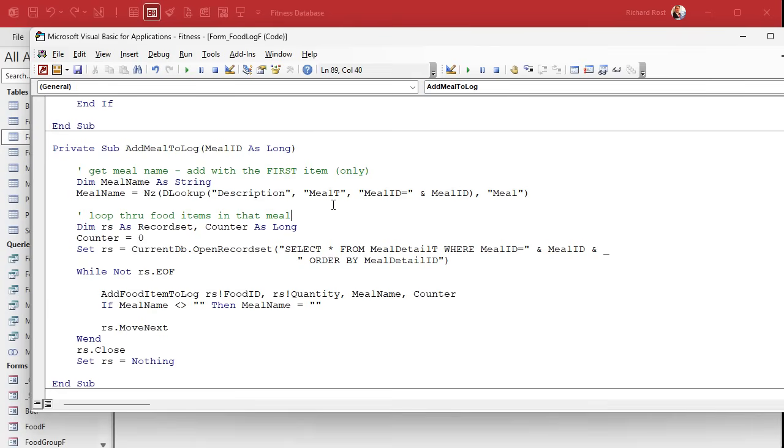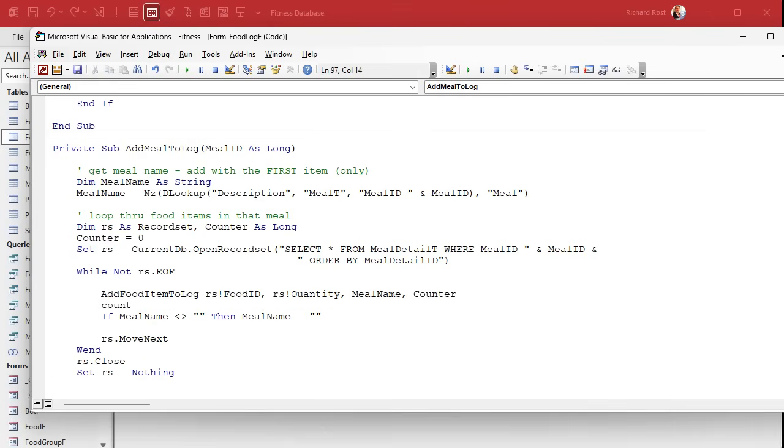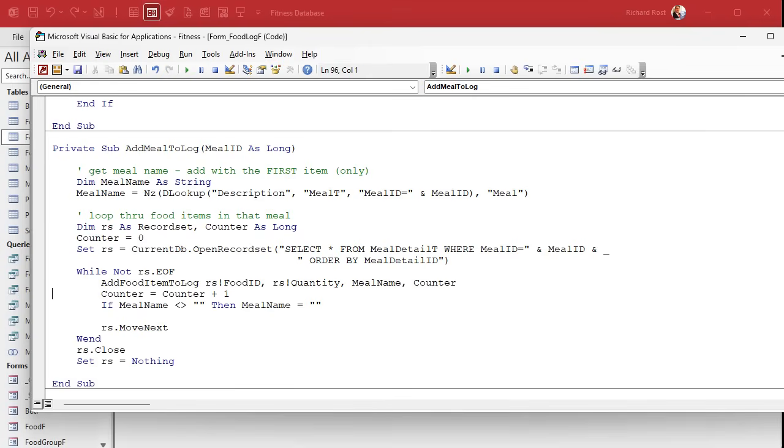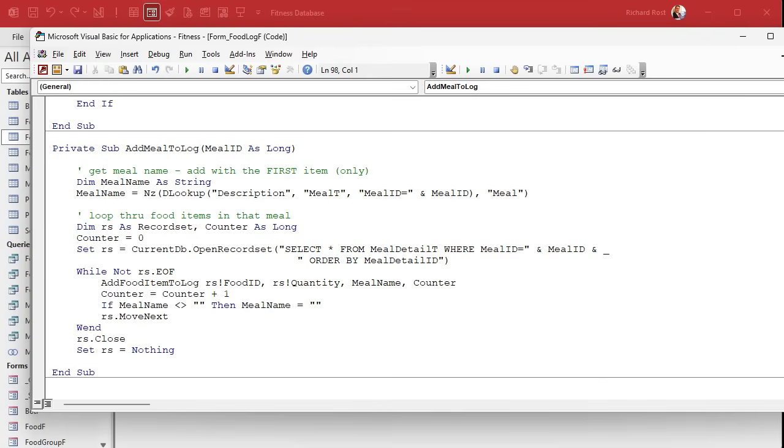This is a teaching moment, and it has to do with my jelly filling. Well, you get it? We incremented the counter. We sent the counter to the food function, but guess what we didn't do? We didn't do counter equals counter plus one. That's a common mistake, and I make it all the time. Let's get rid of some of this empty space in here. I usually leave my blocks like that with spaces between them, and then when I'm all done, I tidy up. Like, this really could be one line, but I like to keep it short like this so it fits on the screen for you.